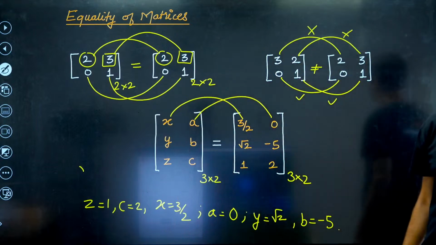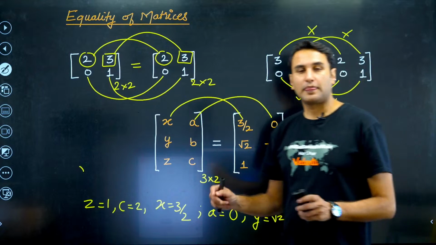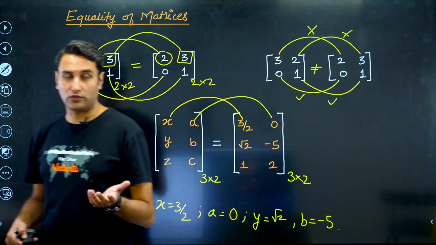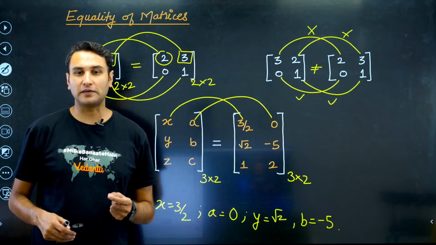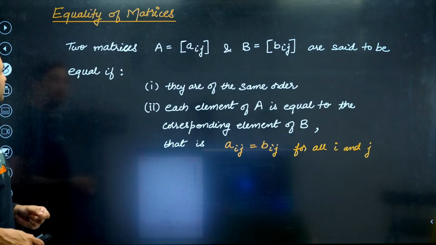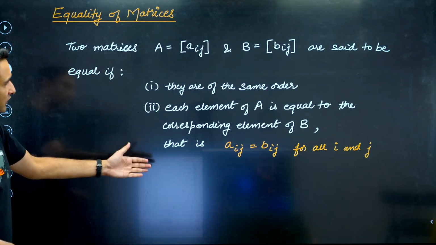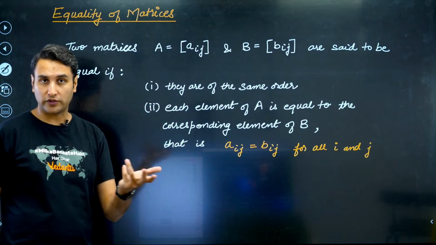Is this clear? Right? This is a very simple concept, but we can create problems now. Till now there was hardly any problem formation. Now we can start forming the problems. Clear? We'll come to that in a while. So this is the definition. If you want to note down the proper definition, you can.